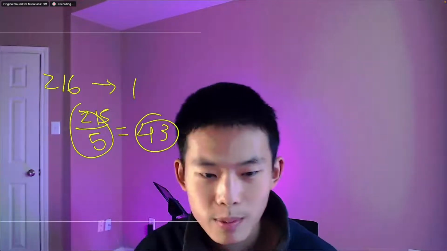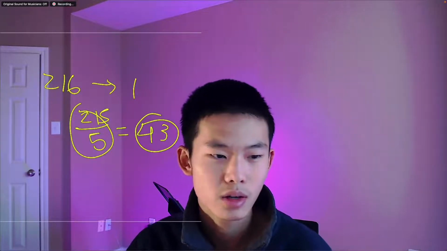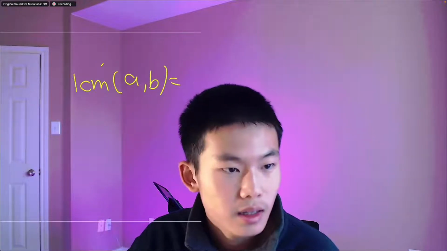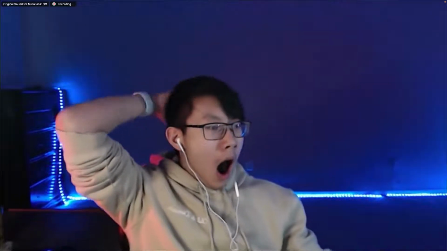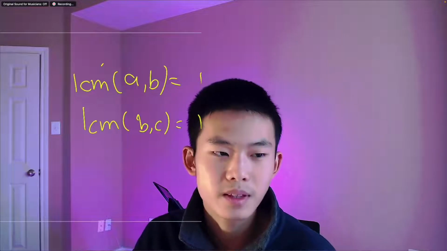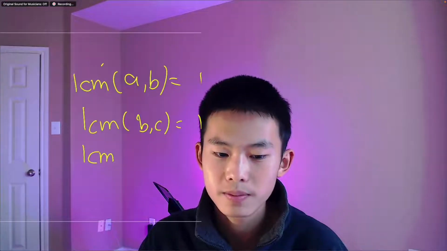Well, to do this problem, there's actually a lot of ways to do this, and if you've done math for a long time, you might just realize that, let's see. So we have the least common multiple of A and B is going to be 12. The least common multiple of B and C is going to be 15. There's a lot of ways you can do this problem, but the way I like to think about this is actually pretty cool. So you can think about the least common multiple, right? Let's say we have the least common multiple of 2 numbers.